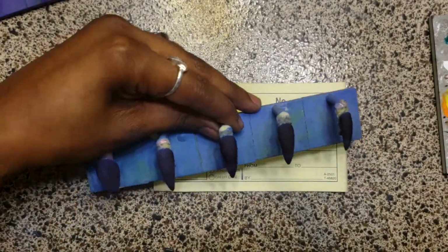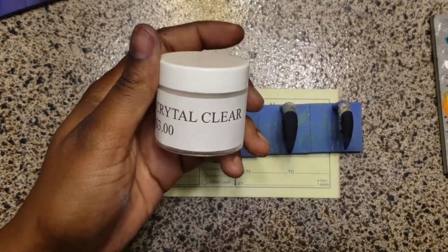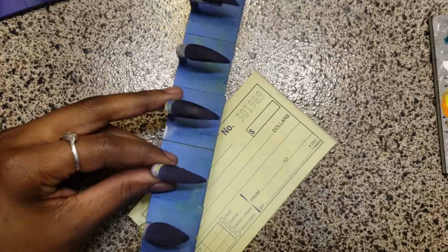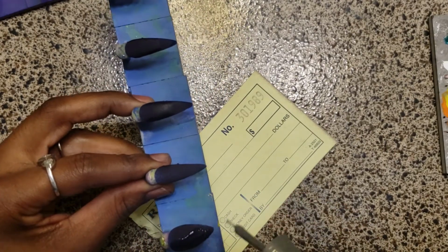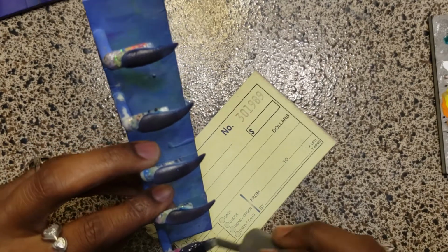Okay. And what I'm going to do next is add another coat. And this coat is going to be clear acrylic powder. Okay. And yes, you can mix both. You can mix gel with acrylic. You can mix gel with dip powder, acrylic powder with dip powder. I haven't had any issues of it peeling coming up.